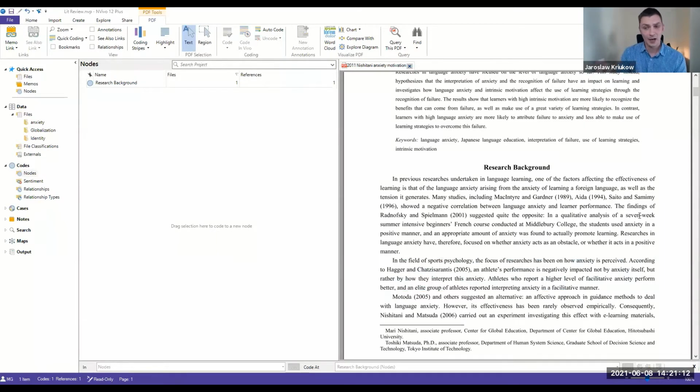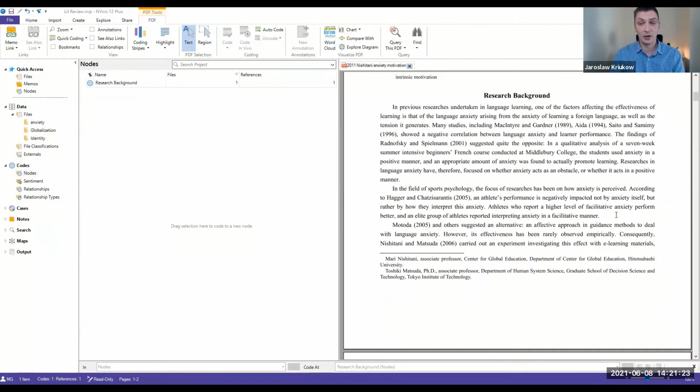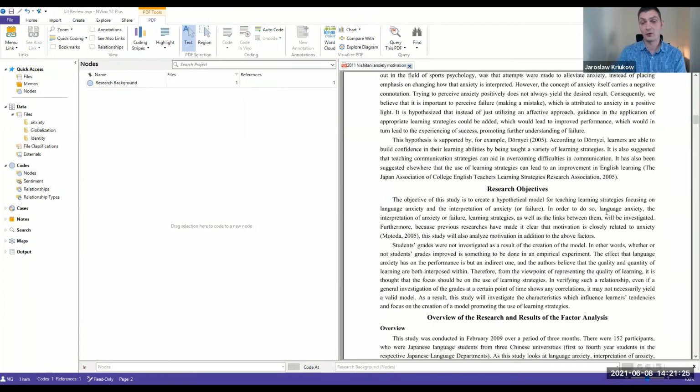And the other approach, and you can use either or you can use both approaches, is to code, for example, structure. So let's say, again, and this happens a lot. I remember when I was in my PhD, at some point I was looking for these theoretical concepts. So for example, I needed to find definitions of identity.